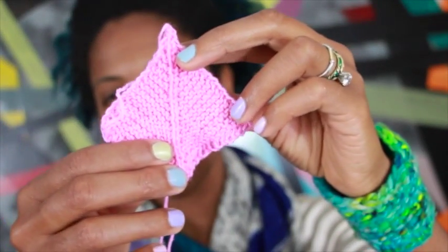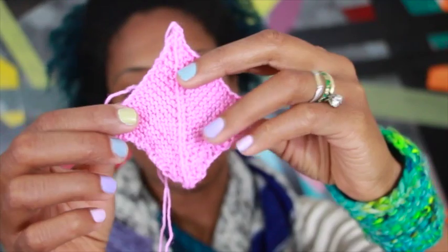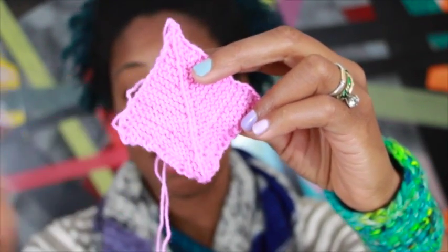Sorry, that's so blown out. But this is about the size that the mitered squares are going to be. I basically cast on 35 stitches because that's how old I'm going to be this year. So it'd be cool if I cast on 35 stitches and see how many years it takes me. Maybe I'll be 40 when I finish this blanket.